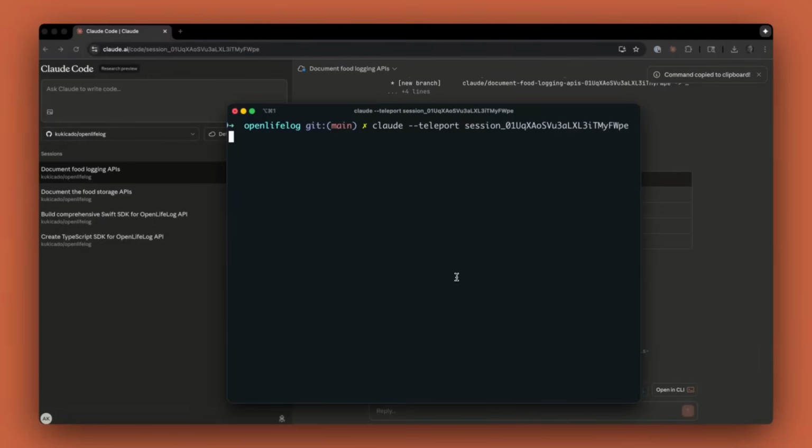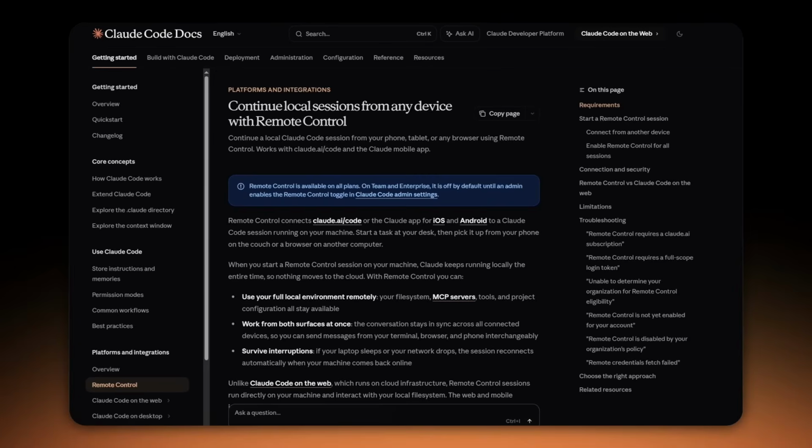You also have the remote control feature, which recently dropped, and it lets you control a locally running session from another device, simply from your phone, tablet, or even browser. You can simply run the slash remote control command to connect, and it keeps everything local on your machine while letting other devices act as a window into that session. Personally, you can enable remote control for all sessions in your config file so that it is going to be run locally in any session and is instantly accessible from any device. So teleport equals cloud session hopping, and remote control equals local session control from anywhere.